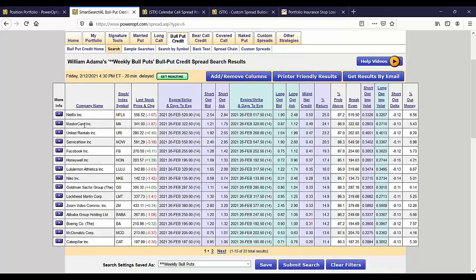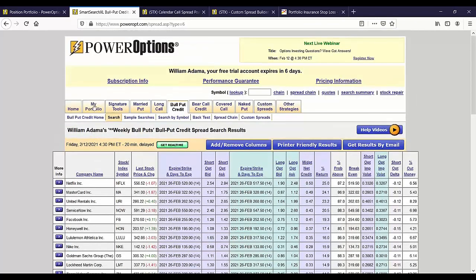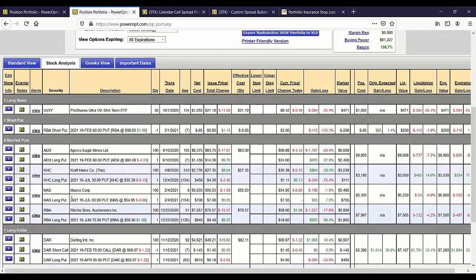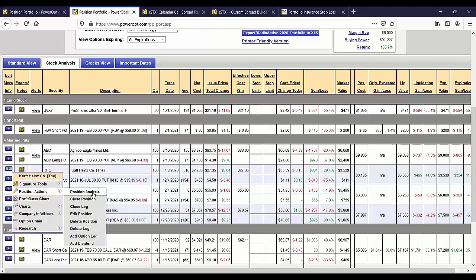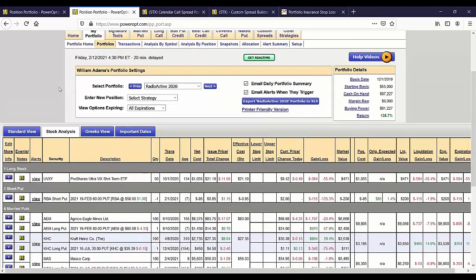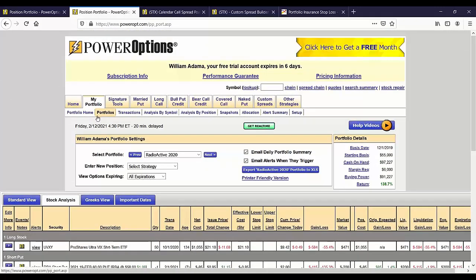Okay, so I'll narrow this down and I'll do my research and analysis, and then I'm ready to pick the 3 or 4 bull put credit spreads I'm willing to open at that time for the new cycle. I'll enter them into the portfolio and enter my alerts as before. And as the positions move up and down, we'll do the same thing, James, that we saw with the other strategy. I'll go to that position analysis view and evaluate if there are any rollout opportunities or adjustments if my alerts are triggered. That's essentially what I do in the first half of the day. Now, there's a lot of other tools that are very helpful.